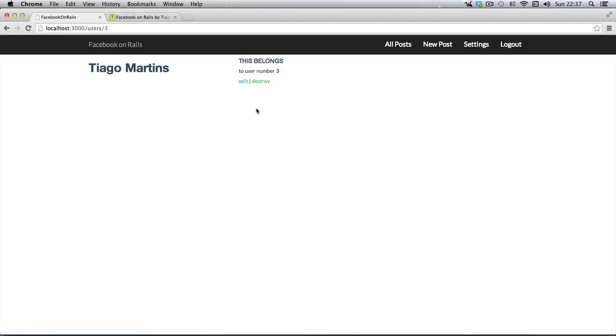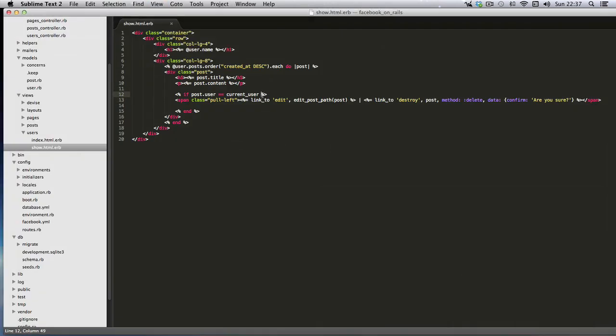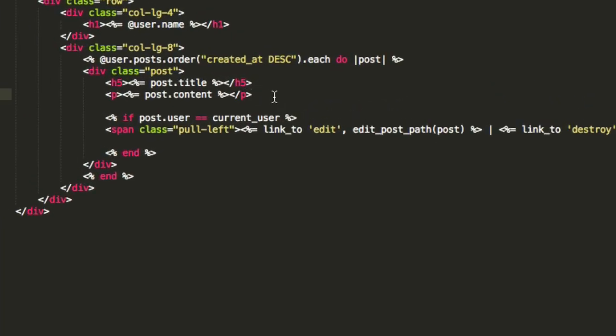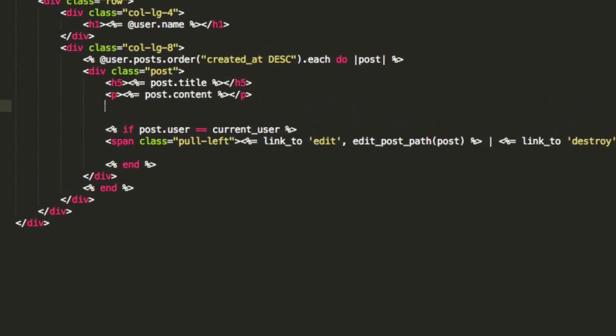It'd also be really nice to know how long ago this post was created. So I'm going to do this before this condition, below the paragraph, but I want to put it on the right.